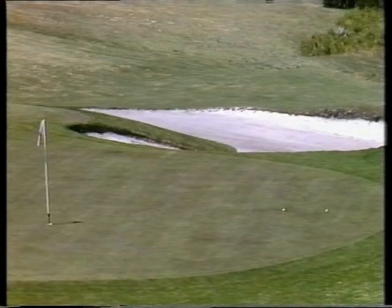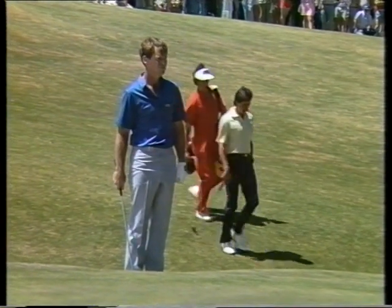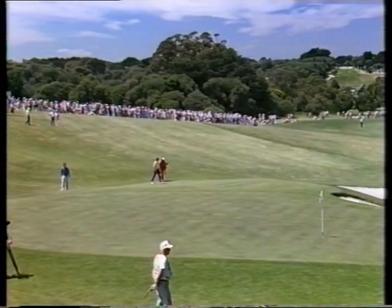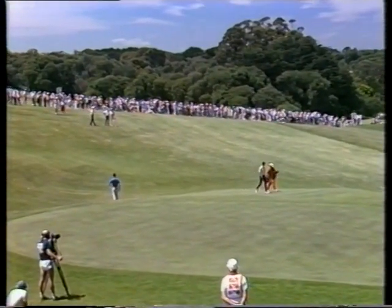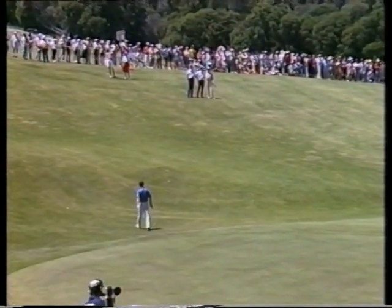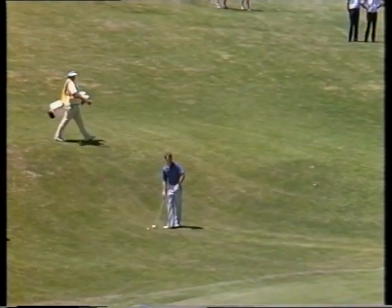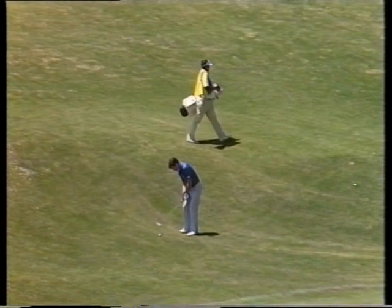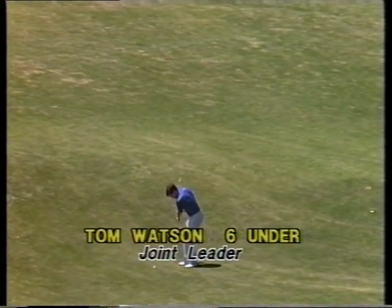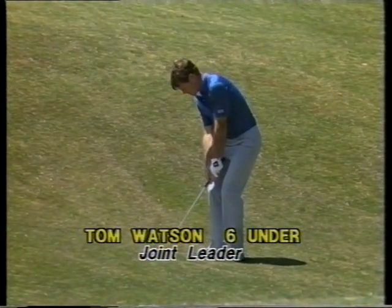Now, one thing that may complicate Watson's shot is he may be on a fairly sharp downslope, Jack, and that makes it all the more difficult to get the ball up quickly. Yes, I always felt the nearer you got to this green, the more difficult the shot became, because you can't get as much spin on the ball as both Stanton and Baker Finch, who were further back and therefore hitting fuller shots. So the shot that Tom's got here is he's actually way below the green, so he's got to get the ball up and then get the spin on it.